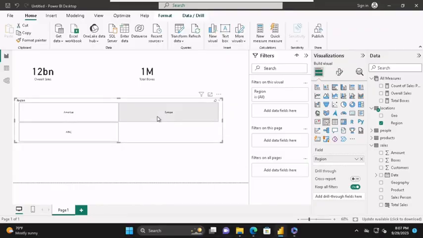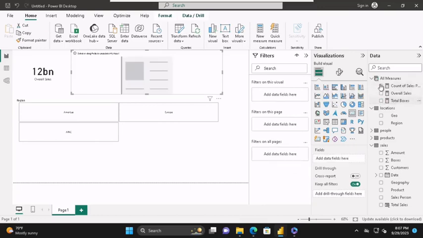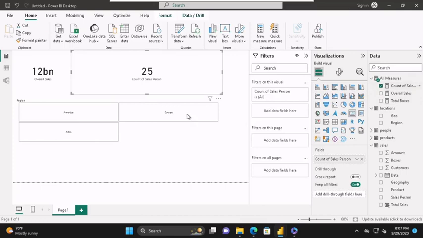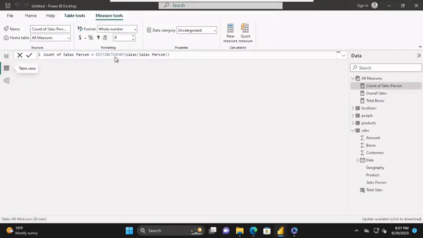Yes. Okay, so now you can see I think it's working, but I don't know why the count of salesperson is not changing. Okay, I'm probably getting grabbed because we use distinct. So let me see, I can change this back to count, right? And I'll change this to people.